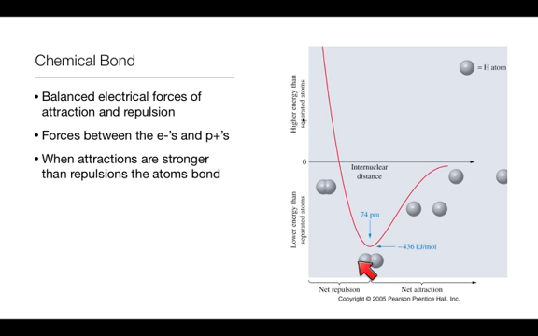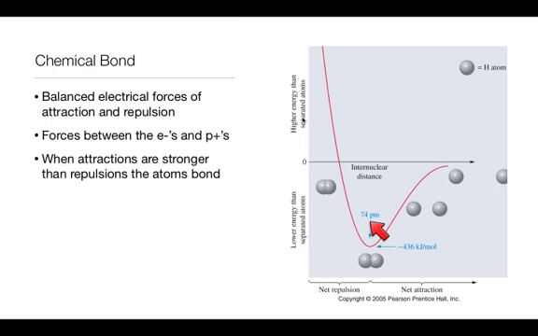If you notice on this graph, if we get these atoms even closer, so notice here they're squished a little bit closer together. That means their electron clouds are forced to overlap even more so that our energy has started to rise again. And that's because the electrons are getting too close to each other. The protons are getting too close to each other. And what's happening is our repulsions are building up and building up. The closer they get, the higher that repulsion is going to get. And actually it's going to want to push those atoms further apart. That's why this area right here is representing the ideal distance.